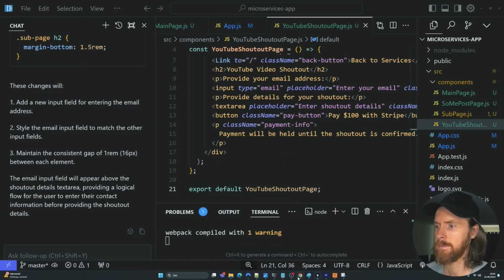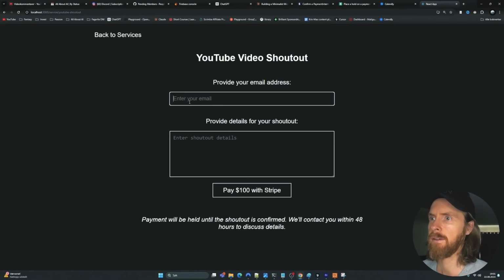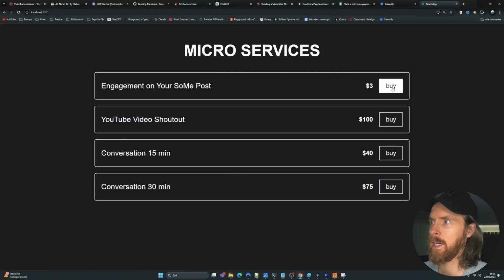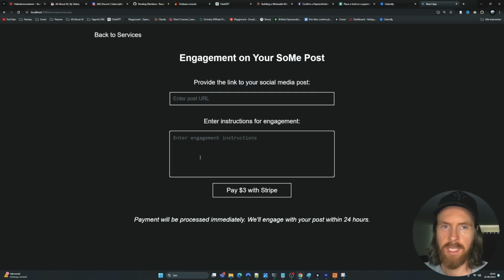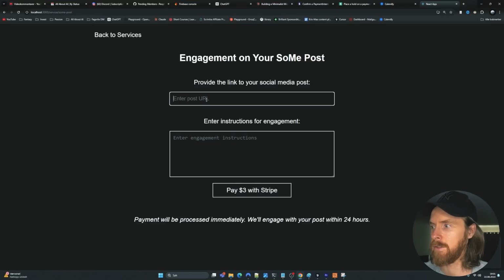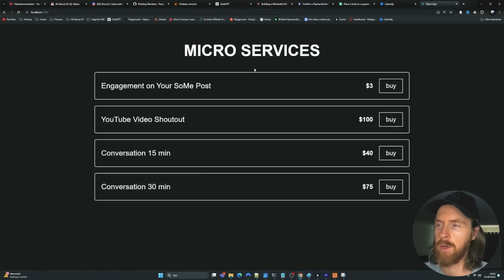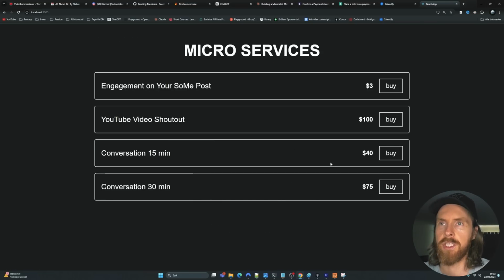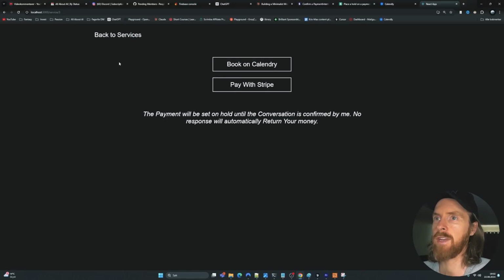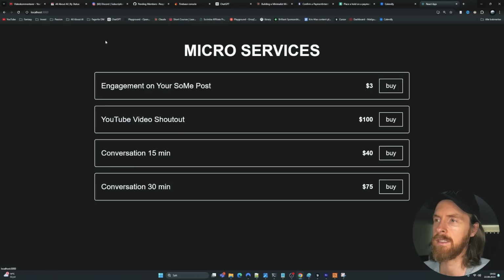Take a look now. Okay, so we have our email address and the details. Yeah, I think that's pretty good for now. Of course, I will have to do some security here, so we don't paste in scripts and stuff here to try to hack us, right? I'm gonna work on that a bit later. I'm not gonna integrate those security measures at the moment. But for now, I'm pretty happy with the services.